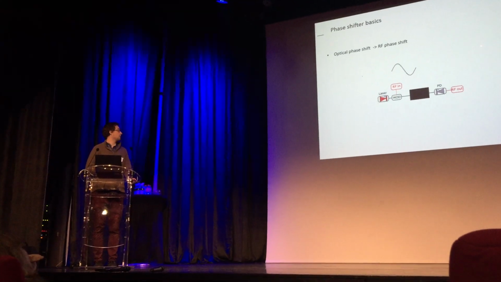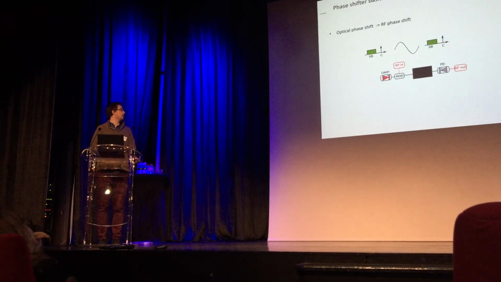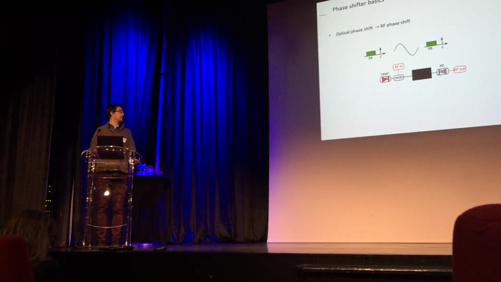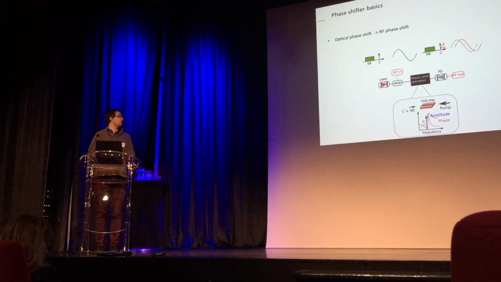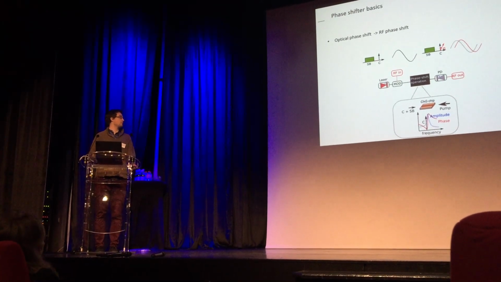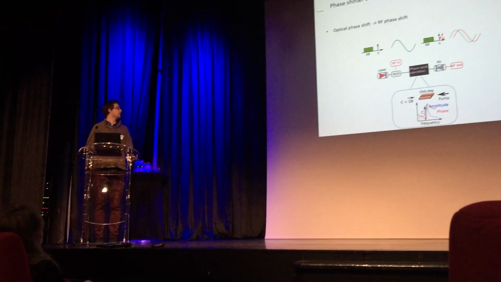So this is a fairly general microwave photonic phase shifter. So you've got a microwave tone, which is modulated on an optical carrier, and the sideband is removed. And this travels through the system and beats on the photodiode, and the output is a microwave tone. However, if we were to induce a phase shift on the carrier here, the output signal is phase shifted.